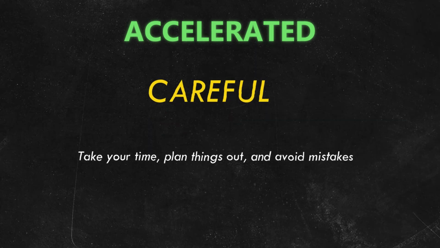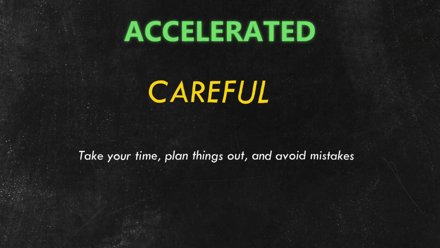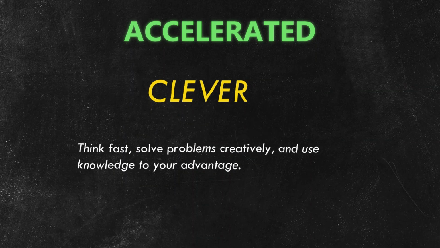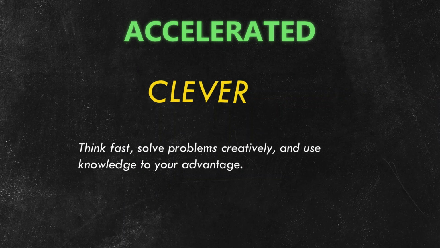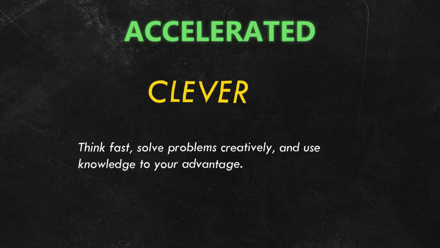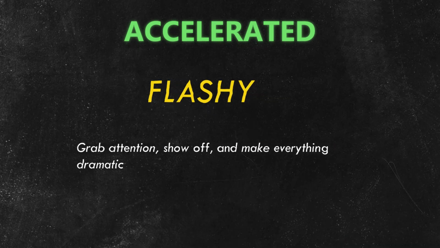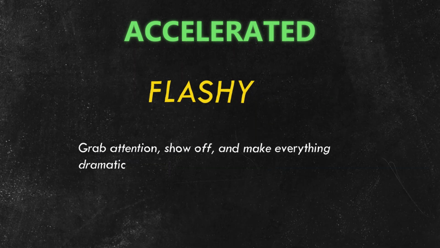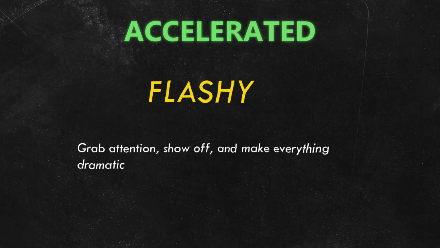Careful is about taking your time, paying attention to detail, and making sure things are done right. The lockpicker, the sniper, the chess player. Clever is about solving problems with your mind, finding creative solutions, applying knowledge, outsmarting opponents. The detective, the scholar, the con artist. Flashy is about style and attention, drawing eyes, impressing others, and being spectacular. The performer, the swashbuckler, the charming diplomat.